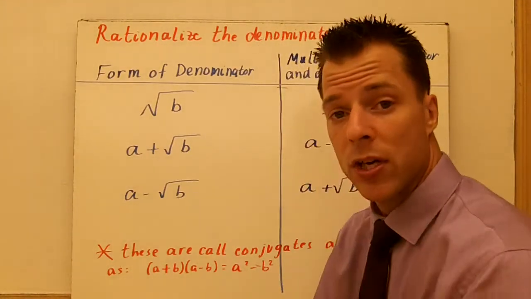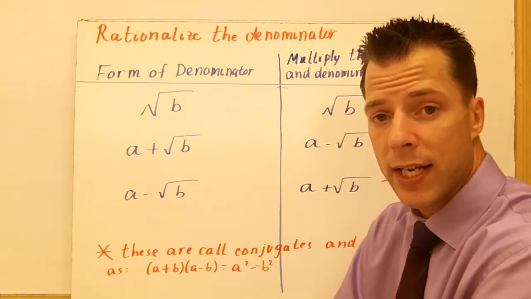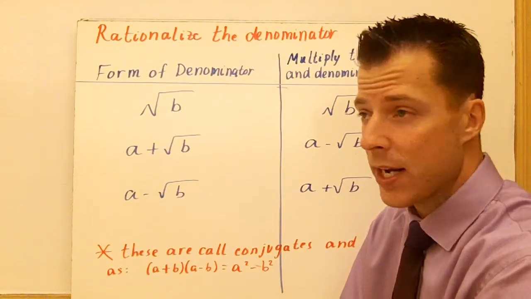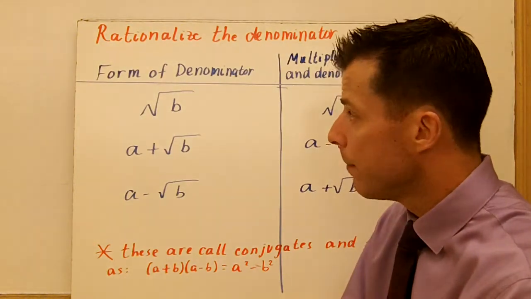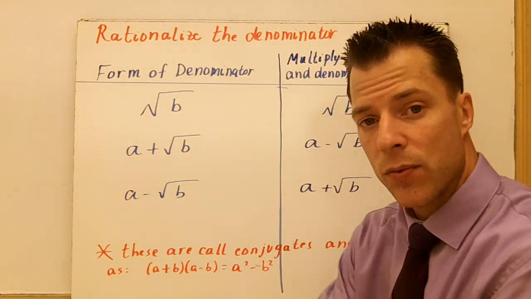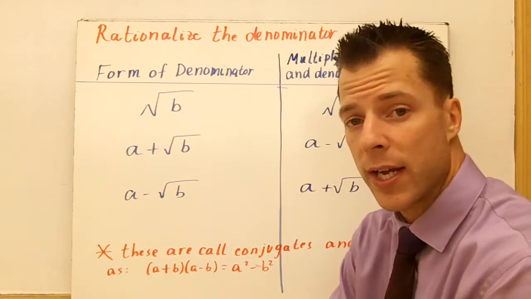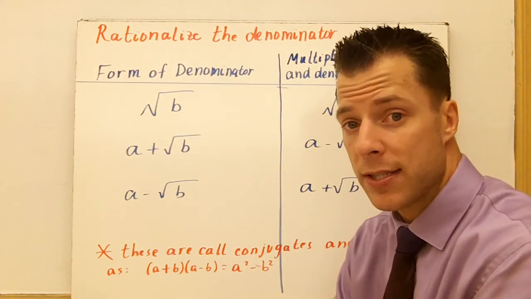The next thing we have to talk about is rationalizing the denominator. This is important when we get into calculus and we take limits that involve radicals. The big thing here is we're going to rationalize the denominator. What that means is if there's a root or a radical sign in the denominator, we're going to get rid of it. Okay? It doesn't make the problem any simpler.